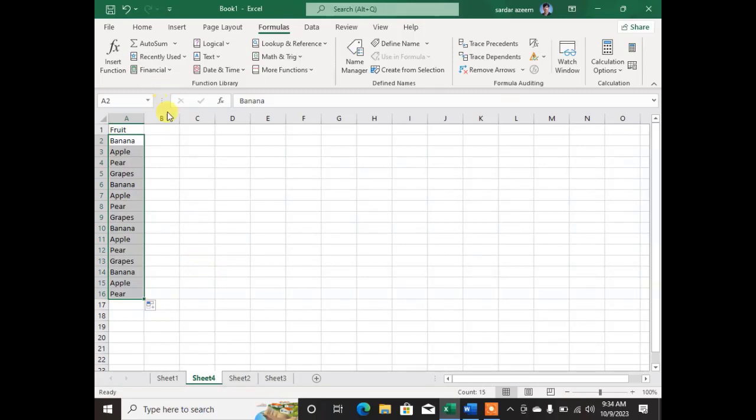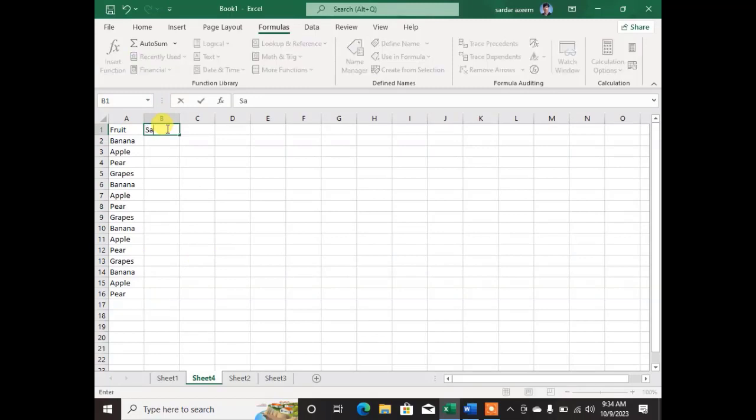Okay, now this is fruits and this is sales. I said that apple we sold bananas for 1 lakh rupees, and the sale of apple is 200 rupees more than bananas.